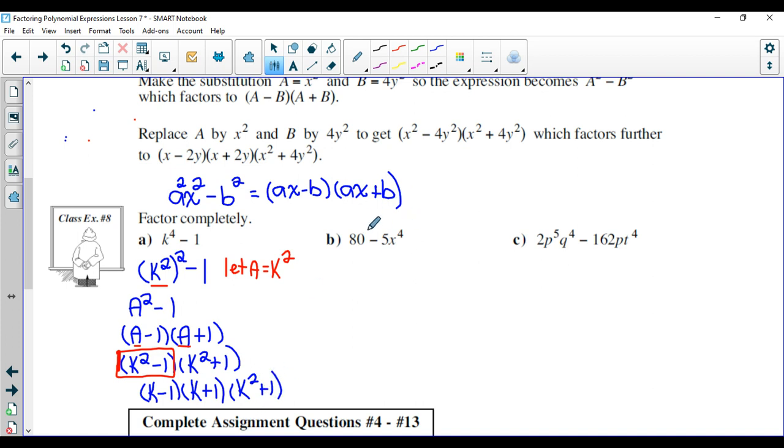Okay, this next one. Again, we see the difference between the two numbers, so you should be thinking difference of squares. But immediately there's a problem, because if it's in the format of a difference of squares, you need to be able to take the square root of the first number and the second number. The square root of 80 and the square root of 5 are not perfect squares. So once again, regardless of which factoring method you're using, you should always attempt to pull out a GCF first. So pull out the GCF.